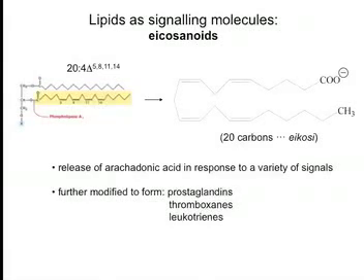But in response to various kinds of stimuli, phospholipase A releases this arachidonic acid, and this molecule undergoes a variety of further modifications, resulting in the formation of prostaglandins and thromboxanes, which are both involved in inflammation. And so these are also related to a bunch of interesting drug molecules known as the NSAIDs, or nonsteroidal anti-inflammatories, that inhibit their signaling pathways, thereby attenuating inflammation responses. Those of you that take NSAIDs, you're probably familiar with that.